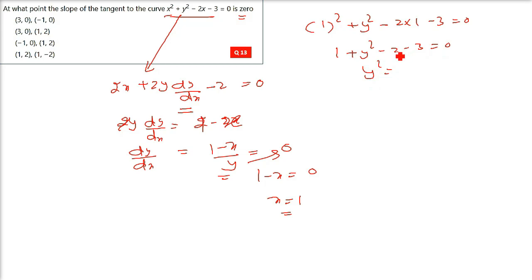It just goes to the right. It is going to be y square equals 4. y is equal to plus minus 2. You already know it is under root plus minus. Now x is 1 and y is 2, then x is equal to 1 and y is negative 2. So for x, there are two y's: (1, 2) and (1, -2). So this (1, 2) and (1, -2) is the answer of this question.